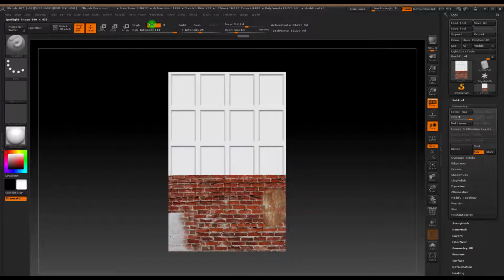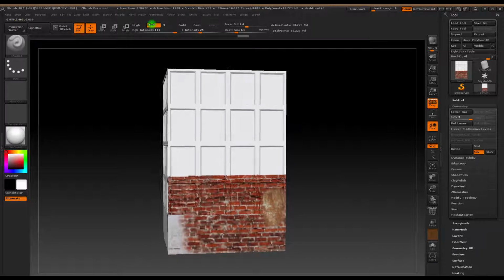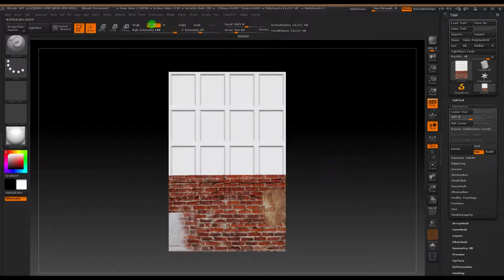Shift Z. Okay, so that's my texture. And I kind of painted that so it's a little rusted under that window, so maybe we could have like some water damage or something right there. And I'm just going to use this side just so we can get through this tutorial quickly. So that's done. Now the hard part is actually getting this out of ZBrush, right?